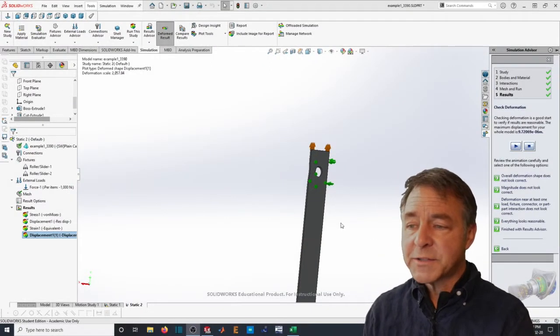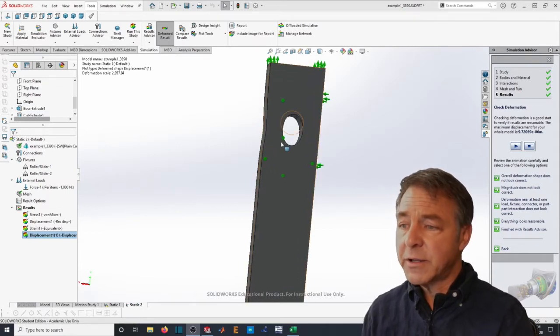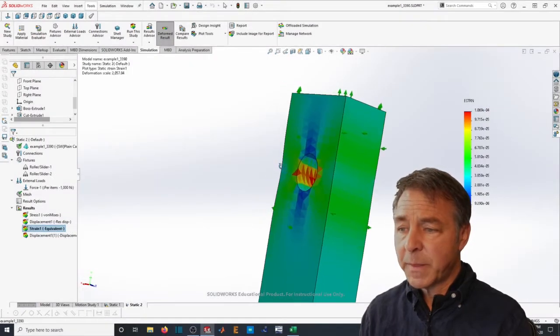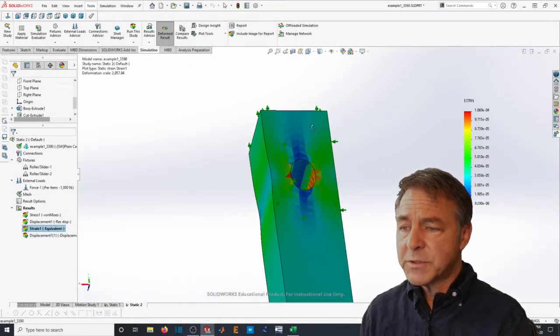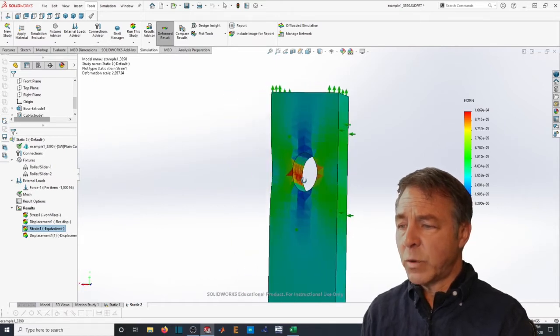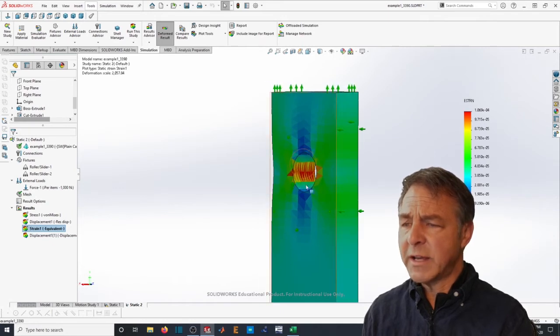Here we are back to the solution that I showed in the previous video. Now, a couple of things are interesting to note here. One is if I look at, say, the strain, you can see that the necking down of one face of this model seems to be on one side.